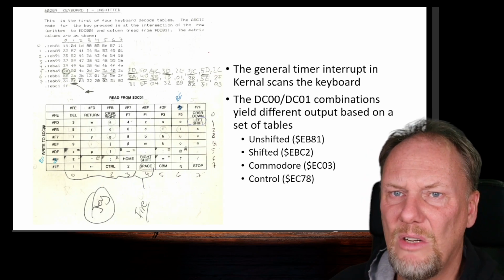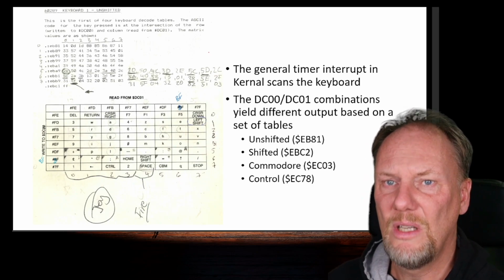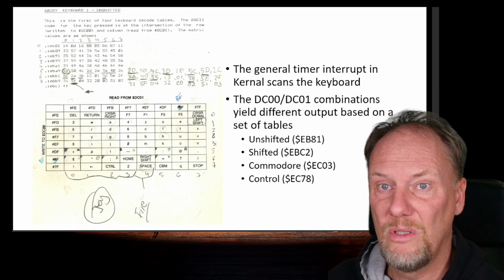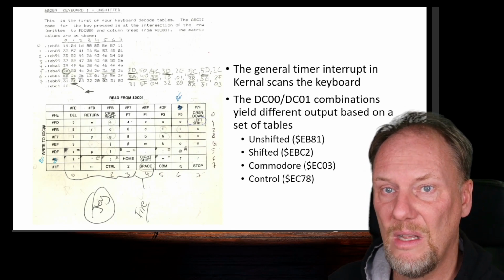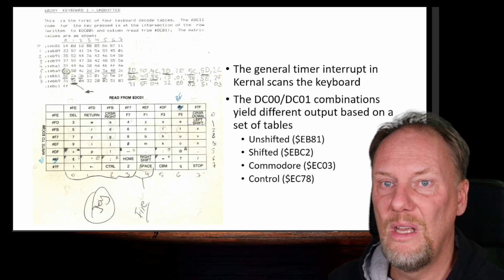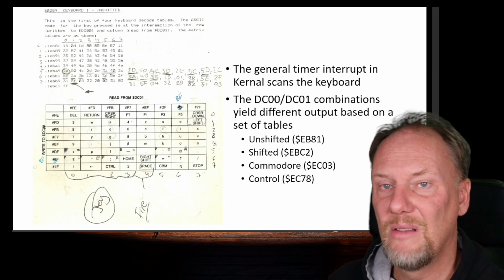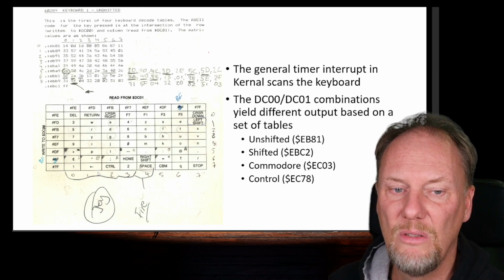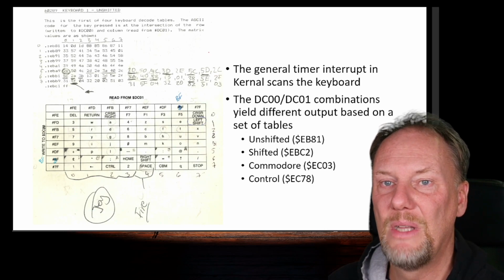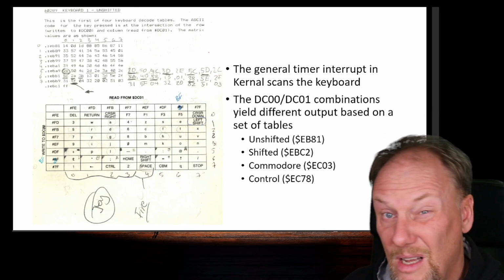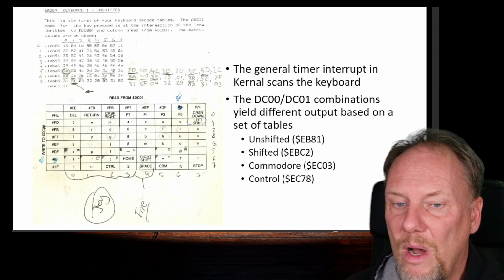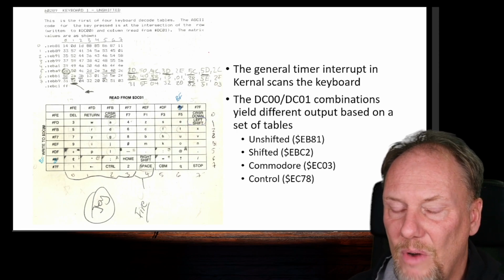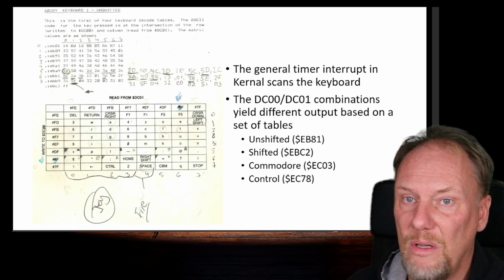And you might recall that if you connect the joystick to the keyboard and just fiddle with the joystick in port 2, you would see these keys being echoed on the screen. So the keyboard scan routine sees your joystick movement as key presses corresponding to the data direction, corresponding to these hits here from bit 7. So that is one aspect. Poke in DC00 and then read from DC01. Ensure that the data direction is set properly.